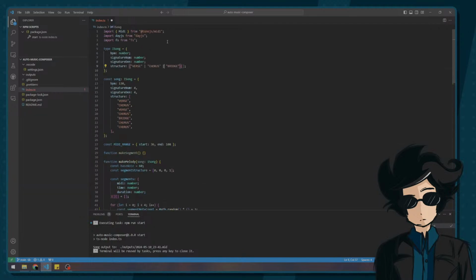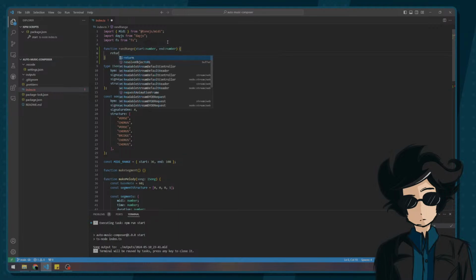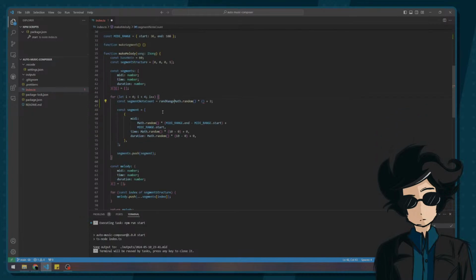If I'm gonna do this a lot, and I already know I'm gonna do this a lot, I might as well write range with start and end: Math.random multiplied by end minus start, plus start. There we go. And now I can do one of these. Efficiency. Ah, my teachers would be proud. 0 to 10.